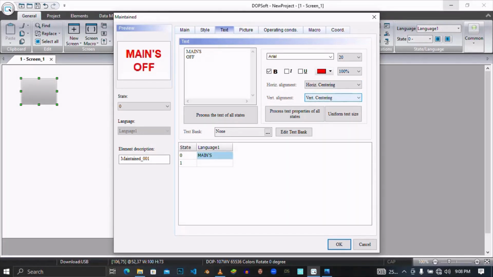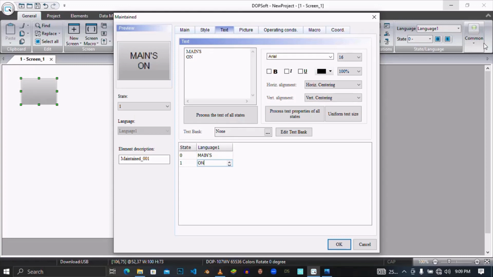Alright. So similarly for on state, we want to show if the main supply is available, right? So we'll come here and type main on.